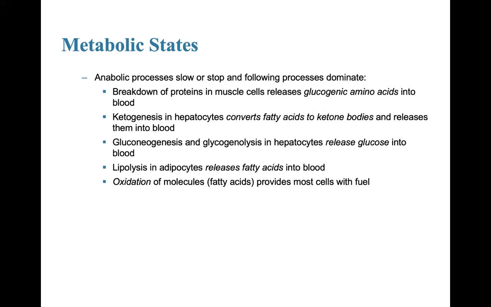Ketogenesis in hepatocytes will convert fatty acids to ketone bodies and release them into the blood, which can be picked up by cells to undergo the TCA cycle to produce energy. Gluconeogenesis and glycogenolysis in the hepatocytes release glucose into the blood. Lipolysis in the adipocytes releases fatty acids into the blood. And oxidation of fatty acids provides most cells with fuel.